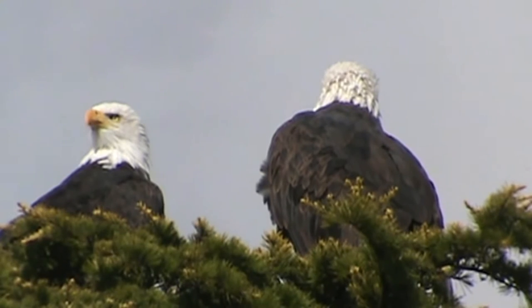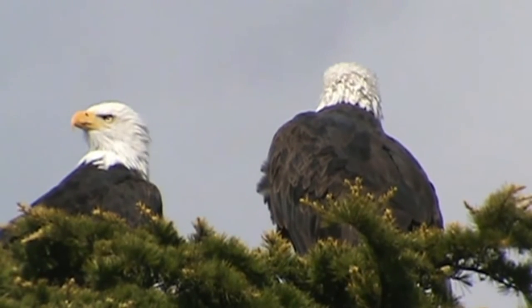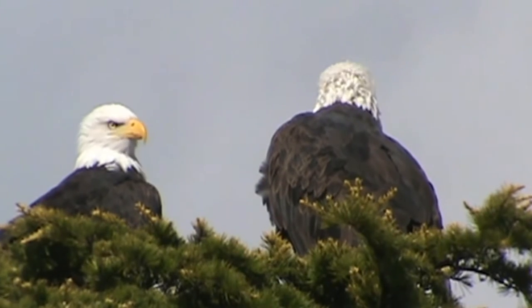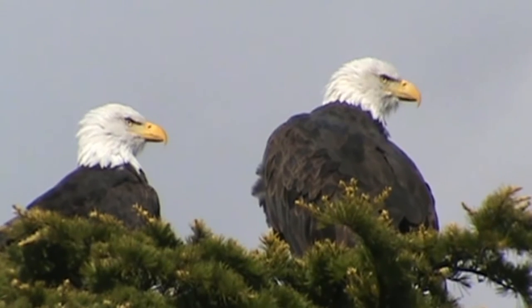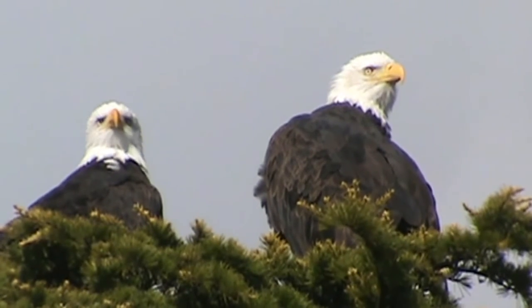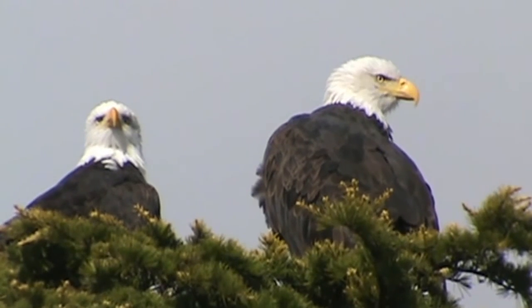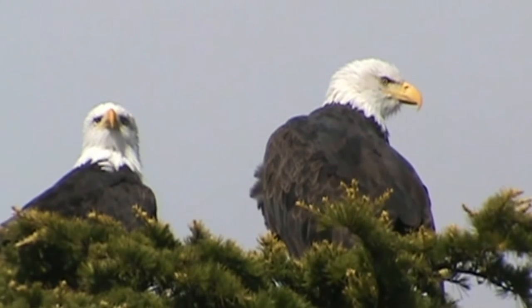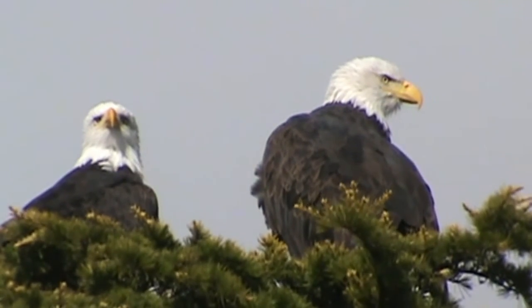We had quite a bit of rain again last night, but it looks like it's clearing off now, so we're all excited about that. Get out and see what the birds are doing in the area. Like I say, we're just lucky we found these two bald eagles, a pair sitting up here in the top of the fir tree. We enjoy that very much. We had a green heron the other day, and we're gonna go down and see if we can locate him.